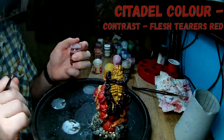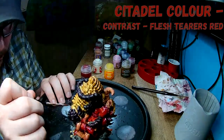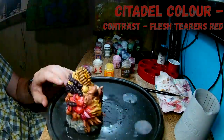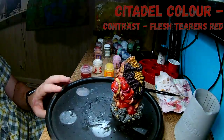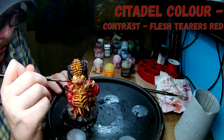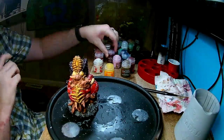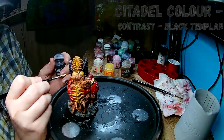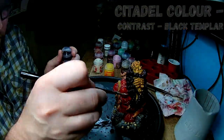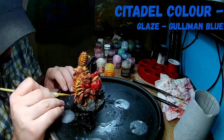Now this one here, I'm coming in with some Flesh Tearers Red, and that was just to give it a little bit brighter red look in some spots. I wanted to get a little bit of transition on those big red balls, because when I originally pictured them, I pictured them black with a little bit of red showing through. And then as I got to going on them, I thought this red looked really neat, but it didn't have much color shift. And so I went with that darker red, so it goes from a dark red to a little bit lighter red.